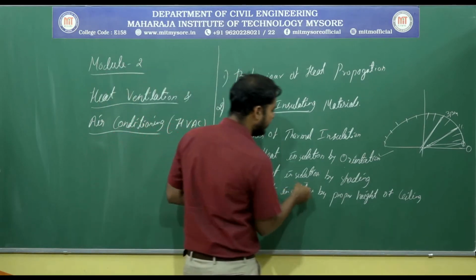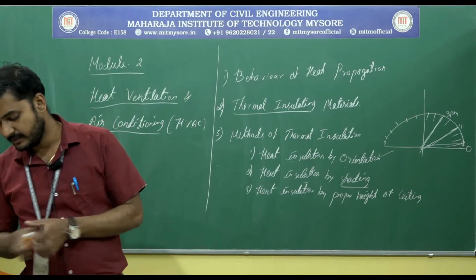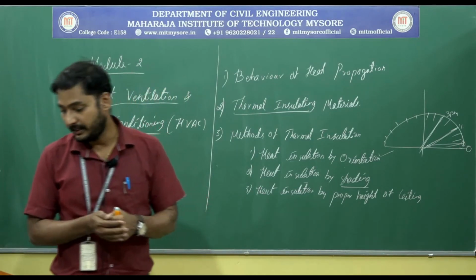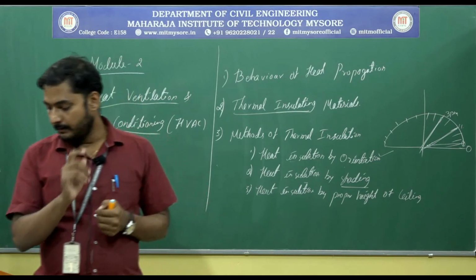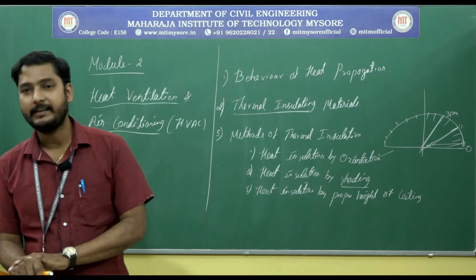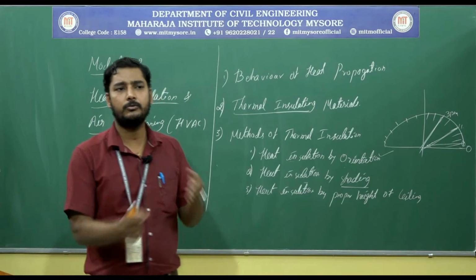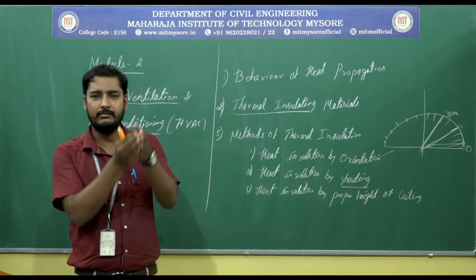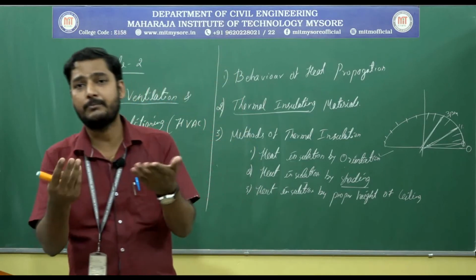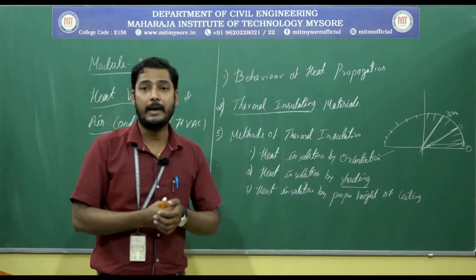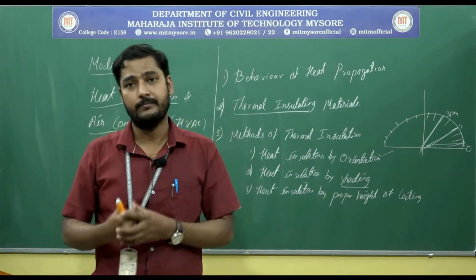The second technique is heat insulation by shading. In that, shading of the roof brings down the surface temperature. That indicates what? The shading is nothing but adopting some other insulating materials; we are going to cover it. For example, in some cases, if the slab is exposed to the atmosphere and we experience the maximum heat within the room, automatically they will prefer some thermocol.